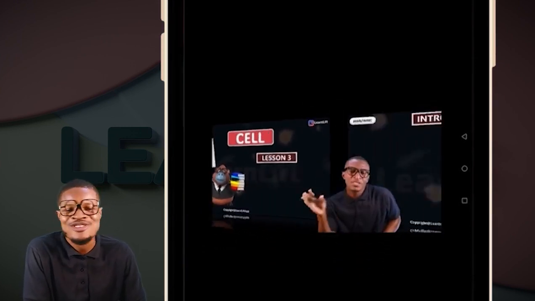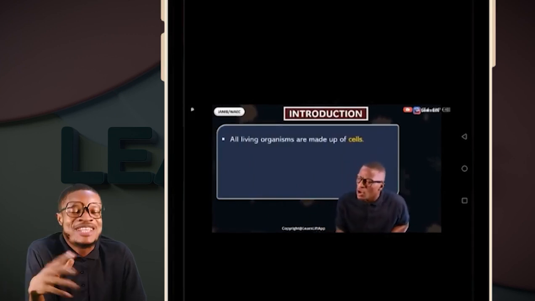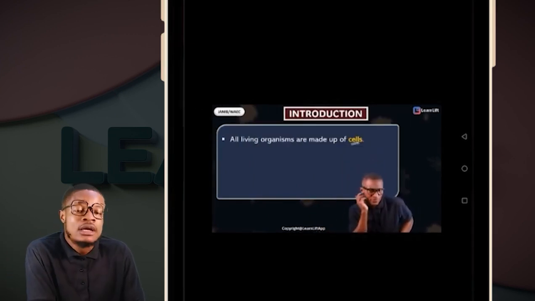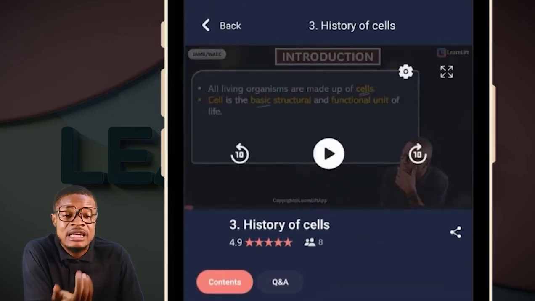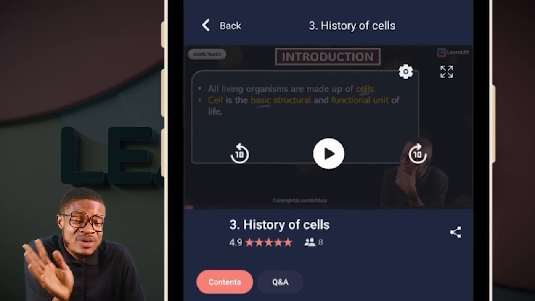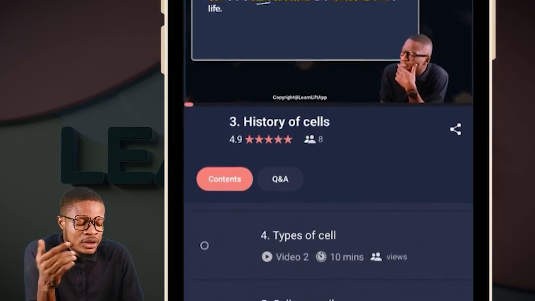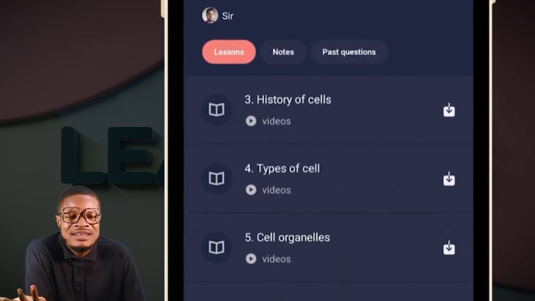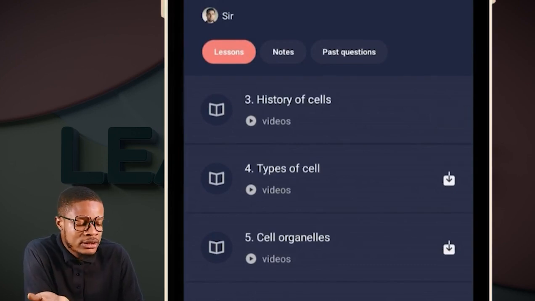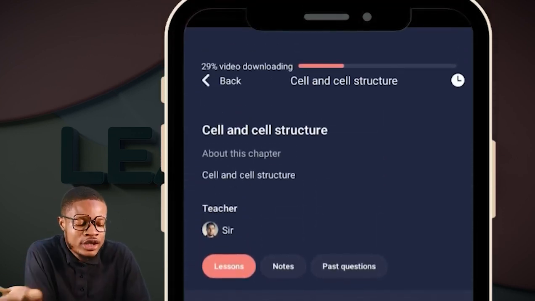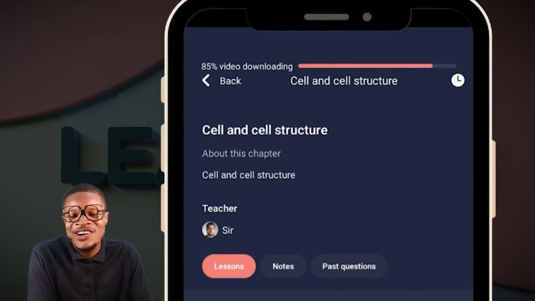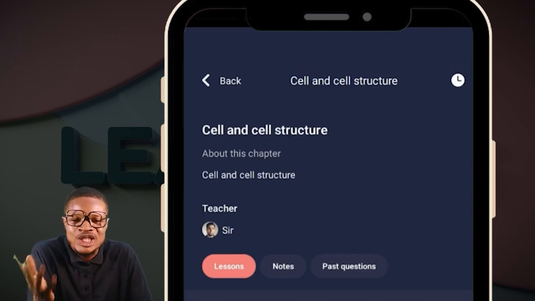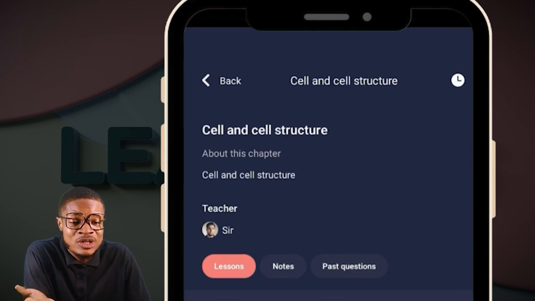You have started learning and you are enjoying your classes. In fact, you can fast forward, you can take it backwards, you can pause, you can rewind, anything you want to do. You can even say, oh, sir, I want to download my classes. You just click on the download button. Before you know it, the download will start loading, and as it loads, you can see it is moving. And then it enters your phone. Are you getting it now? You can now go and start watching your downloaded classes. You can download as many classes as you want.